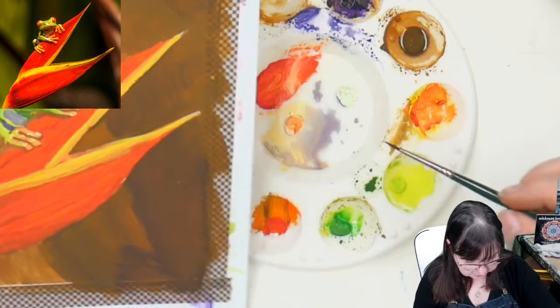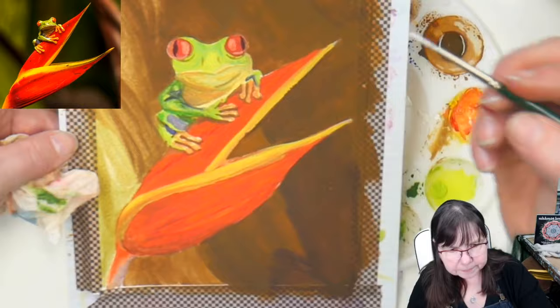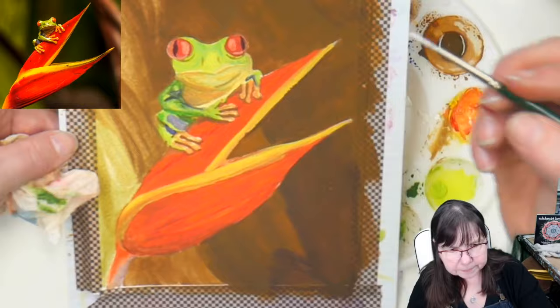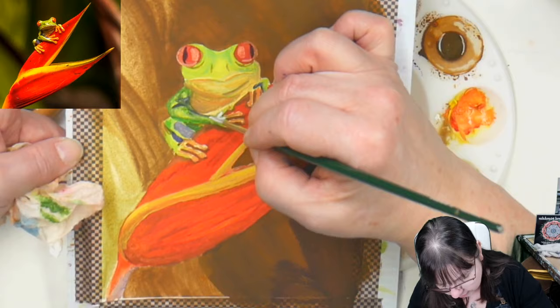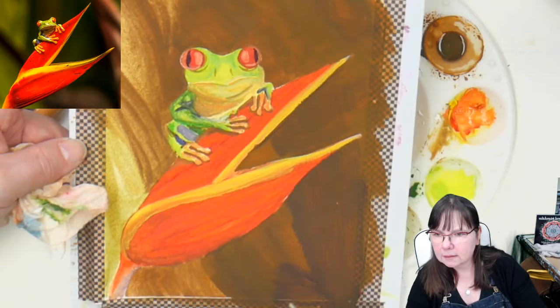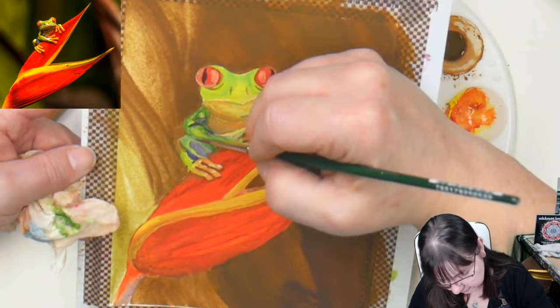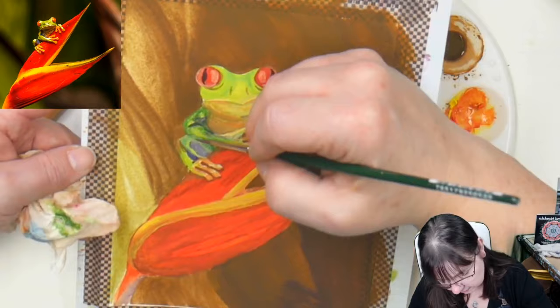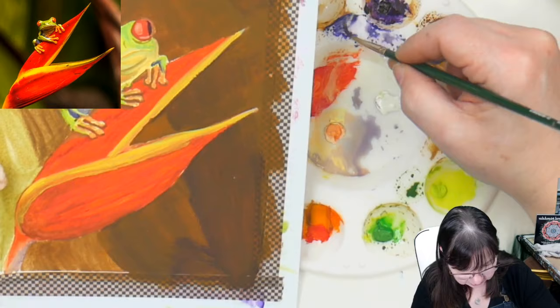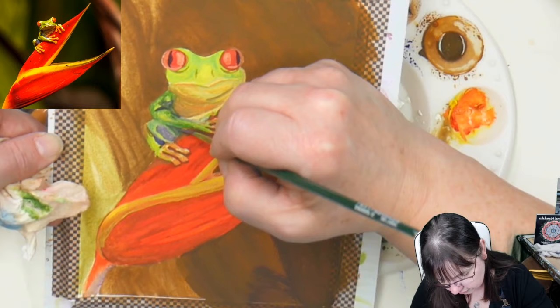Maybe I want a bit more of this white — start getting it softening up a little bit. This white right now is way too wet, so dab it off. It's going to give me dull highlights because it's so thin. I want to start working out where his leg is — it's up here, sort of coming in front of that other leg, right up to the edge, and there's a darkness underneath. Now is when I'm going — 'all right, where is the highlight, where is the darkest tone?' You just start working those things in. You see how he's starting to come together.